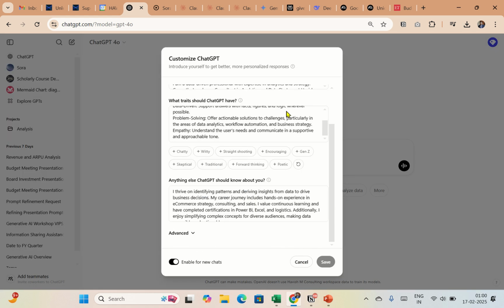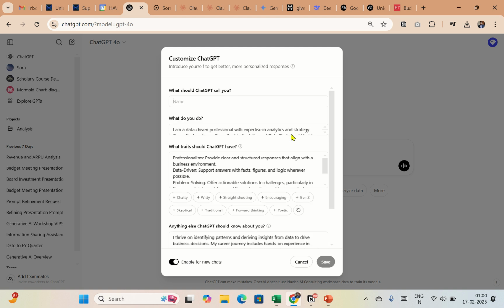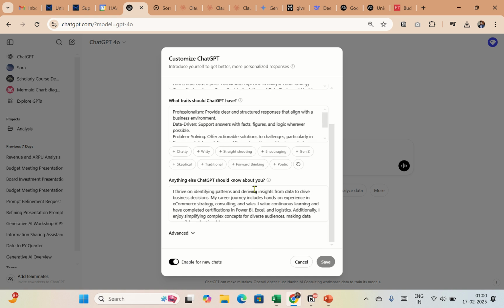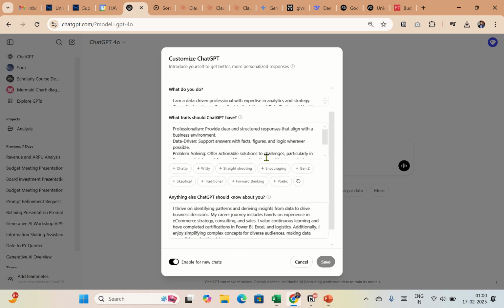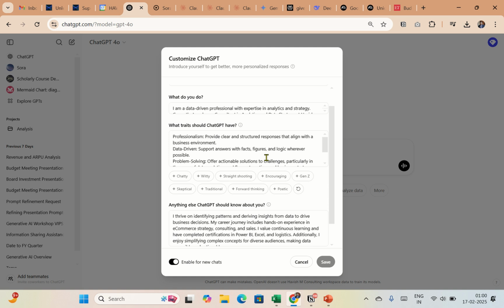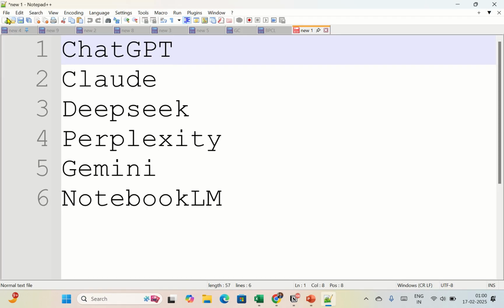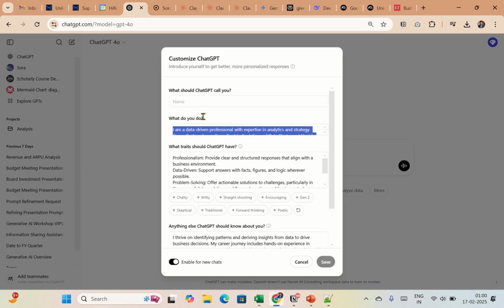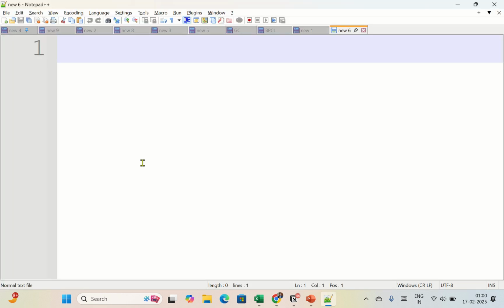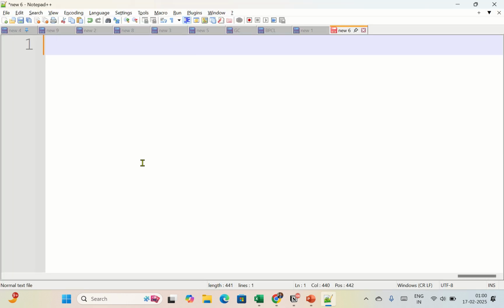This is essentially known as personalization, where you tell GPT something about who you are and how you would want it to respond to you, and it will help tailor responses to your context. So for example, in my case, if I can just show you what I've written here, I'll just copy that. I'm not sure why it is not visible in that view, but I'll copy it and paste it here.